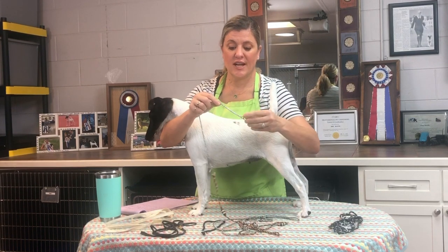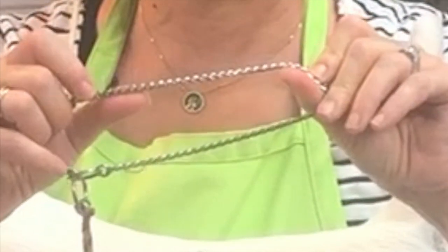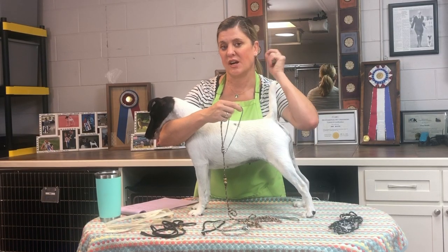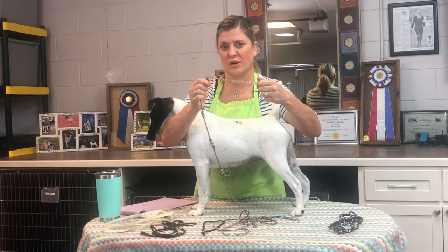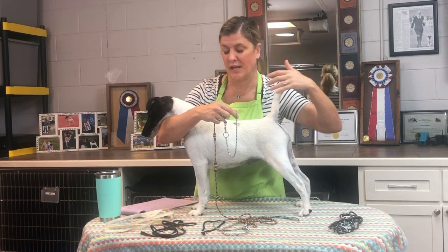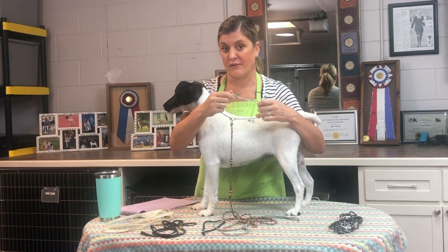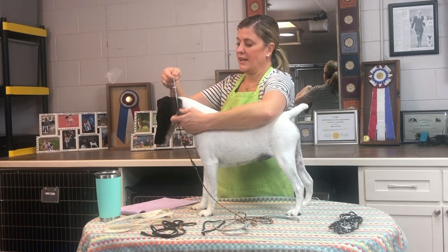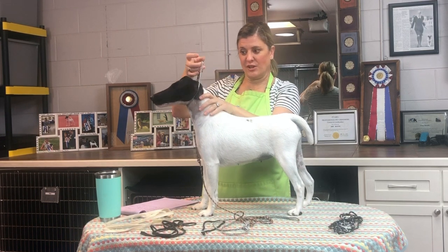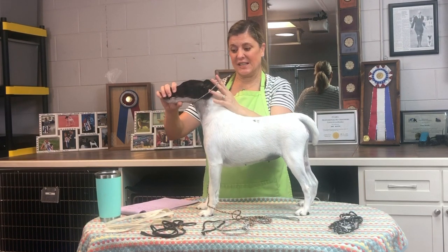This is a snake chain. Lots of people like what's called a snake chain — it's the way the links come together. The only thing you need to be careful of with a snake chain is if your dog has a lot of hair. It could pinch the hair, and over time when you're giving a correction or tightening the collar it could start taking hair out of their coat on the side of their head or behind their ears. So be careful if you choose the snake chain for a coated breed. This collar is too big for this dog — it has almost five fingers of space and she can easily back out of it. She could escape. I wanted to show you that.